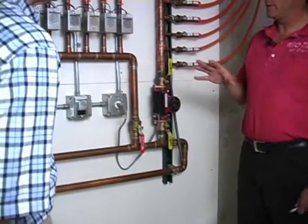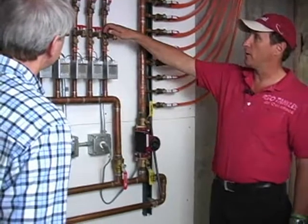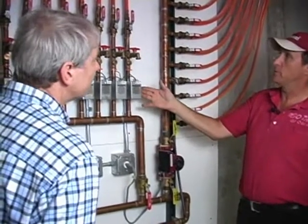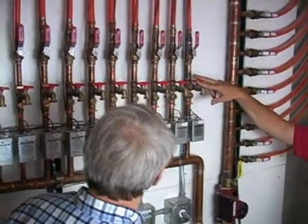It does happen occasionally that the zone valves are on the supply side, but usually they're on the return. And the reason for that is you can shut this zone valve off and open this, isolate the zone valve easily if it needs to be worked on, and shut this so that we can bleed the air out of the system, because that is a typical problem with hydronic systems, getting air in them.